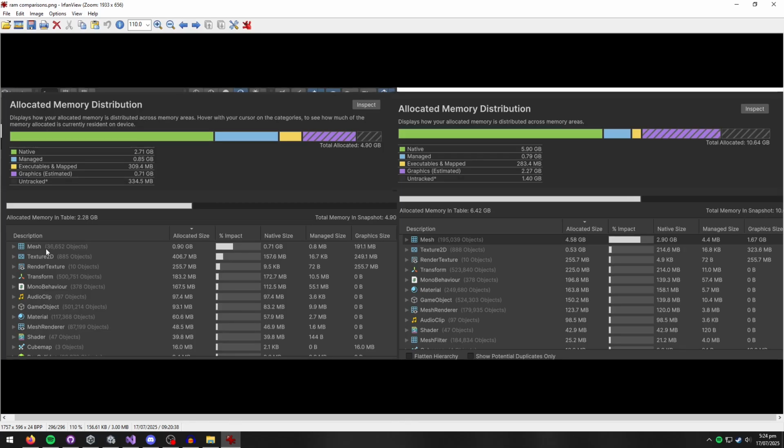Things like the way track is generated, it's actually a deformed mesh, where as the game runs, it will generate those pieces of track as it needs them. So I dug into that quite a bit and had a look at where those duplications were happening, and the changes are massive. You'll see here, 36,000 objects of mesh. That is reduced from 195,000 objects of mesh. That is a massive difference.